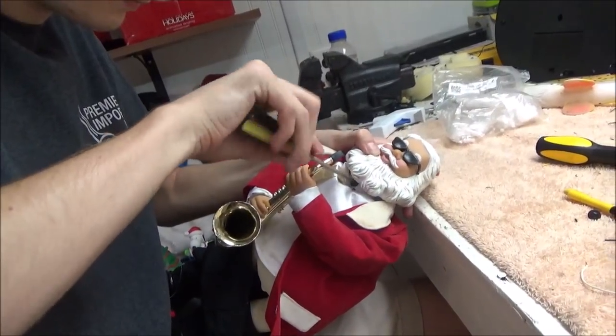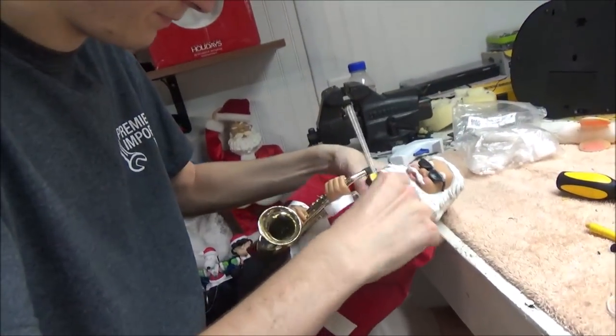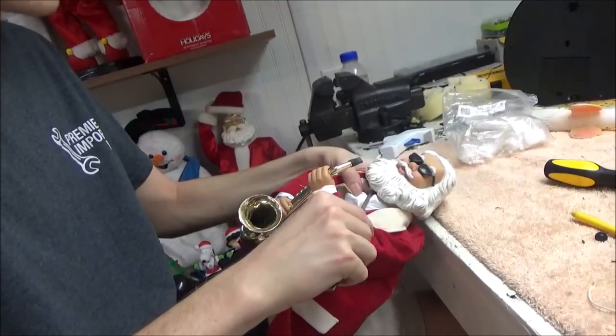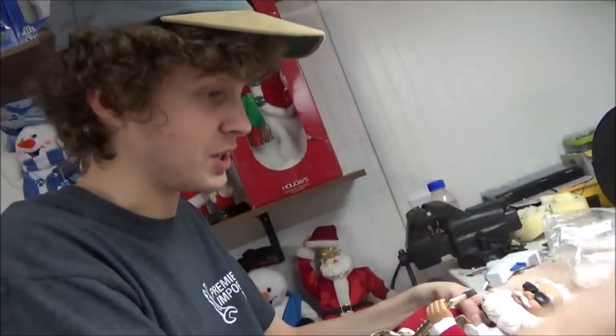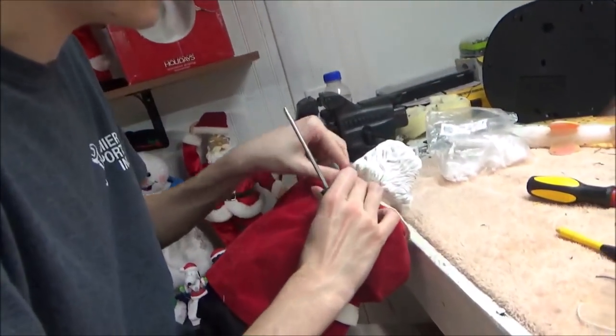I have to get a knot in the frickin' string. You just have to. Don't tie these too tight because the tabs may snap off, which happens a lot on these. That's why the heads are all wobbly on some of them.